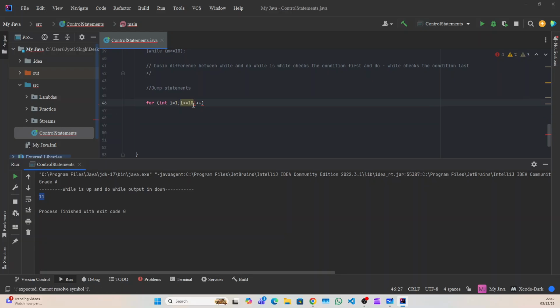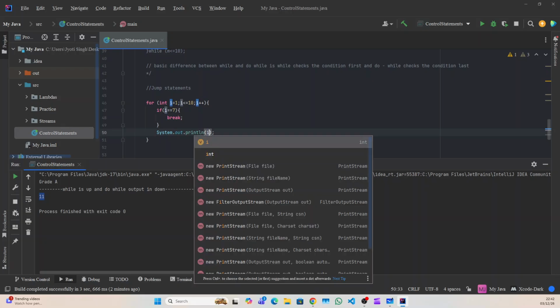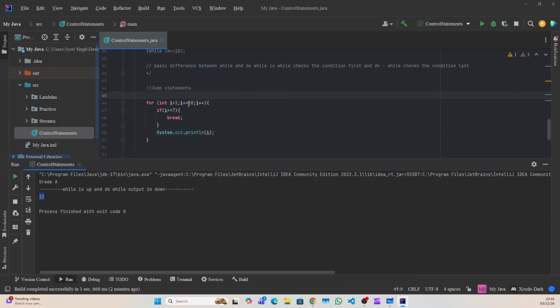I wanted to print, because as you can see here, my loop will execute from 1 to 10 that we have provided in the condition. But I want the loop to exit, I just wanted to print 1 to 7, not all 10. So we'll provide if i is equal to 7, then break.